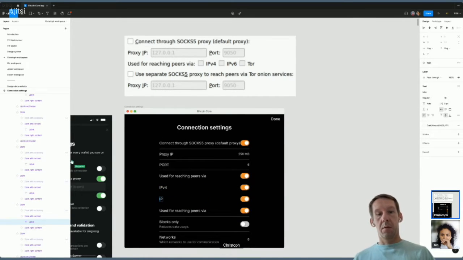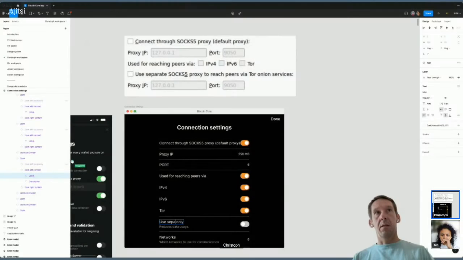I'm just filling in. Just duplicating it so we have something to work with. And this would be proxy settings here, right? I can change that.